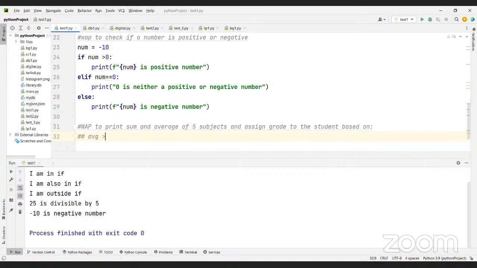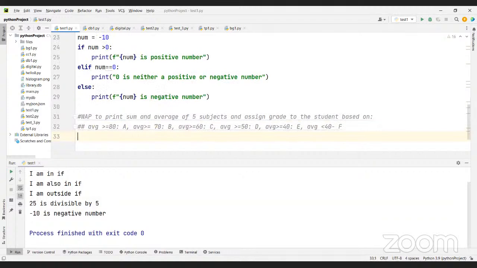If average is greater than 80, grade A. Average greater than or equal to 70, grade B. Average greater than or equal to 60, grade C. Average greater than or equal to 50, grade D. Average greater than or equal to 40, grade E. And average less than 40 is grade F, failed.